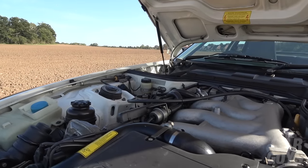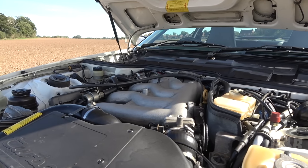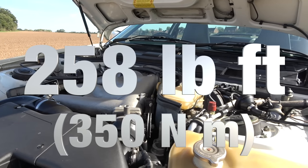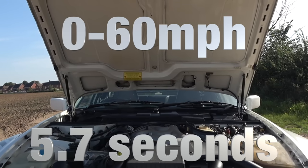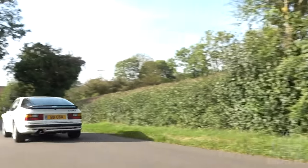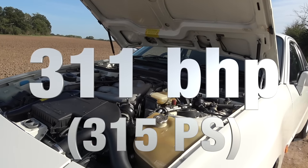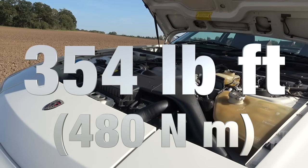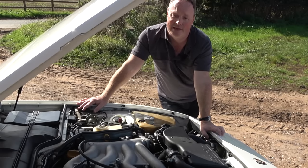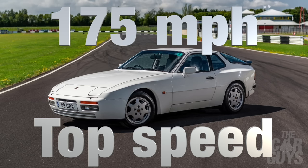Power for the 944 Turbo is 250 brake horsepower at 6,000 rpm — up from the standard 944's 160 — and it generates 250 foot-pounds of torque, which is 350 newton-metres. The standard turbo takes about 5.7 seconds to get to 0-60, which is quick for the time and surprisingly even for today. Barry's car has been slightly breathed on to give 311 brake horsepower instead of 250, and 480 newton-metres of torque compared to 350. That means it's now a sub-five-second car, good for a top speed of 175 miles an hour, which I will not be testing fully today.